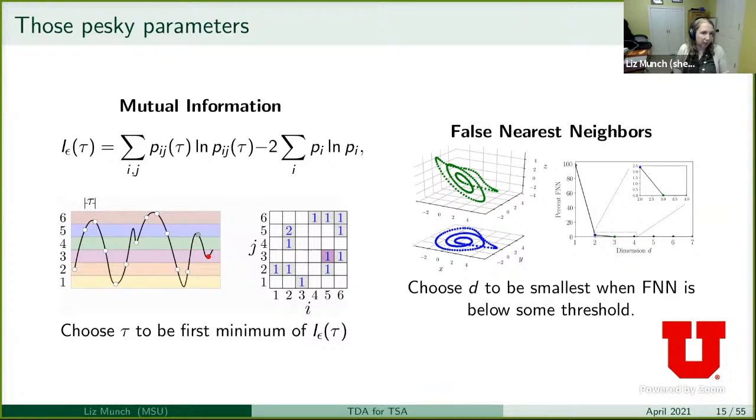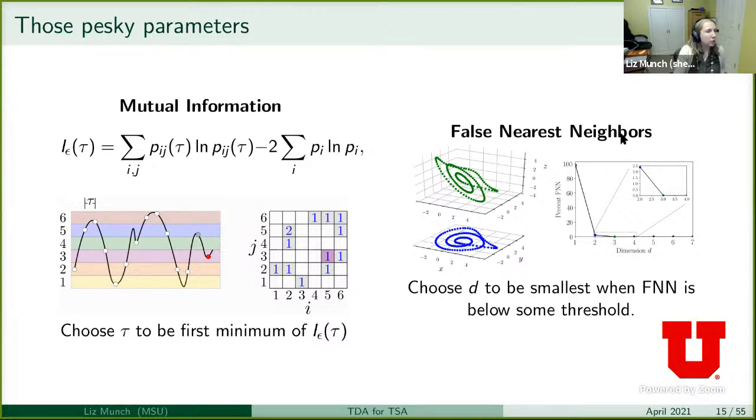There are tricks based on false nearest neighbors, a way of coming up with the dimension, where you look at embedding this thing in higher and higher dimensions and find out when you stop gaining anything from going to a higher dimension. But this is basically done in advance for us. So I'm going to assume for the moment that this has all been taken care of and we have everybody embedded in a nice location to start doing the rest of this.